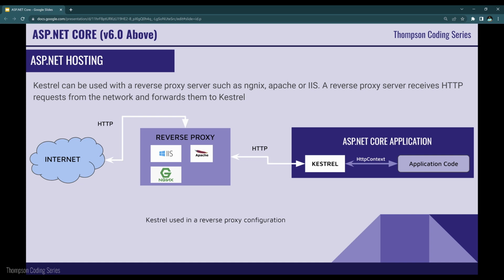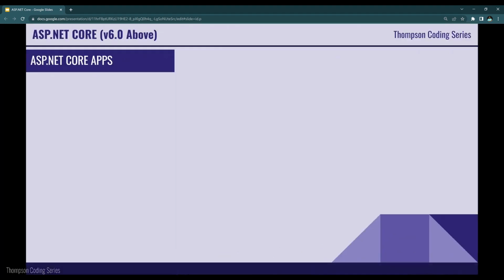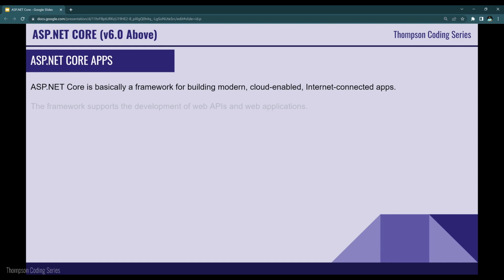Now, let us consider something more granular about ASP.NET Core. What are the possible applications you can build using the ASP.NET Core web framework? The very first application I want you to understand is that you can build RESTful applications. REST stands for Representational State Transfer, and these are services that allow other applications to connect to your application, and you can exchange some form of state. State means data, all right? You can exchange data in some specified data formats.